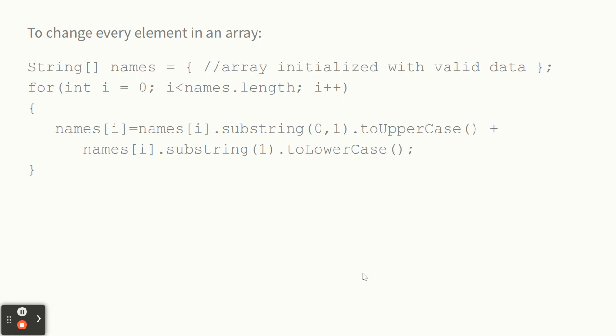If I want to change every element in an array, I'm changing these all to title case, where the first letter is uppercase and the rest of the letters are lowercase. Could you have a double in an int array? You could have an int in a double array. I see like half of you aren't looking up here. It worries me because in a minute you're going to be having to do this, and it's not easy.